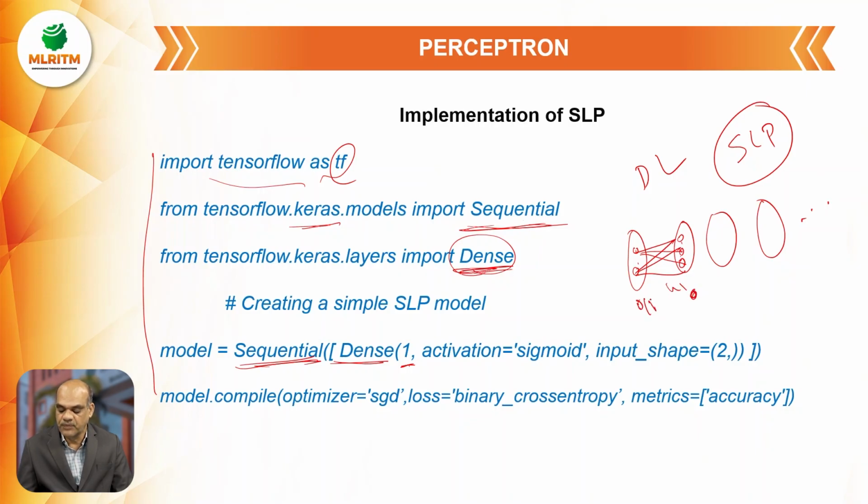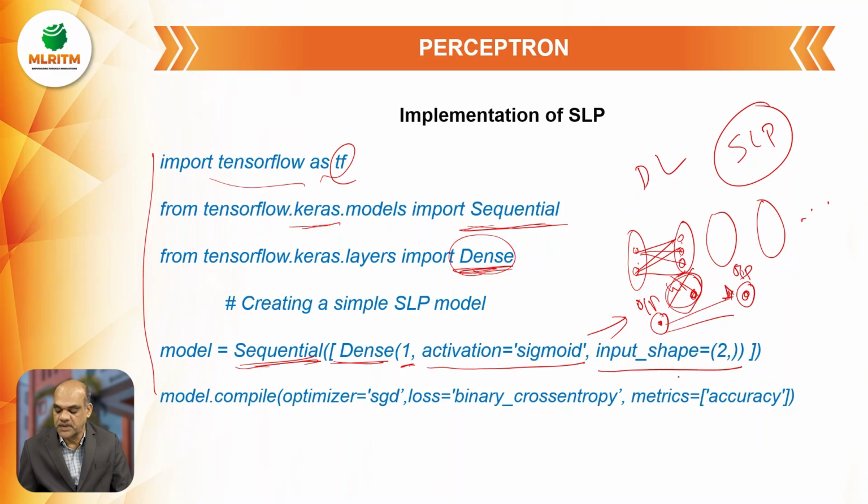We have input layer, hidden layer, and output layer. As the single layer perceptron is not going to have any hidden layer, the hidden layer is not available in this particular structure. So that's why I'm using one neuron and I'm producing output at the output layer. There are no hidden layers here. Directly, these neurons are connected. Then I'm using the activation function called the sigmoid activation function here, before producing the output.